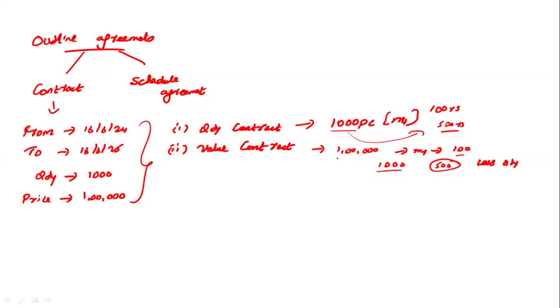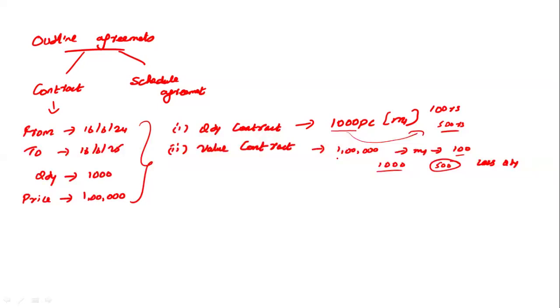So this is a sourcing team job. They will check, the buyer and end user are going to check everything, and then they're going to decide it. So contract is of two types, quantity contract and value contract. The contract is created for a from and to period. They are going to specify what quantity they want to procure or at what value they want to procure. And after seeing all this, the contract is created.